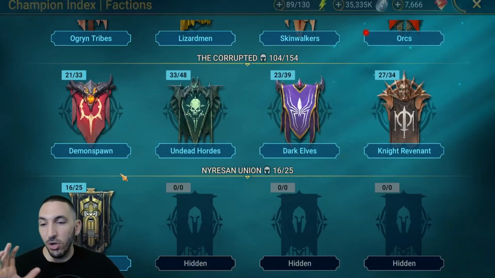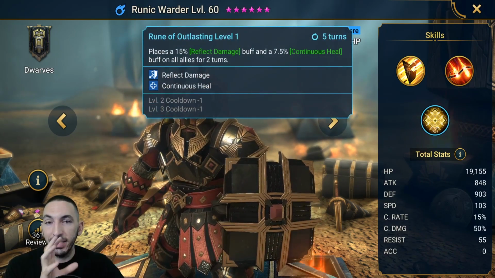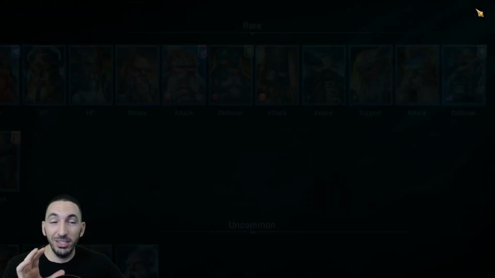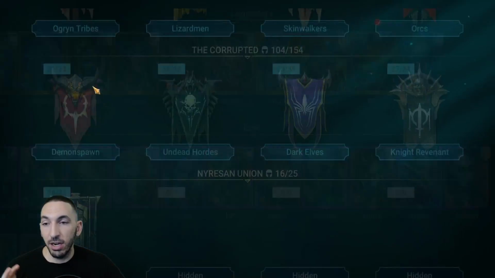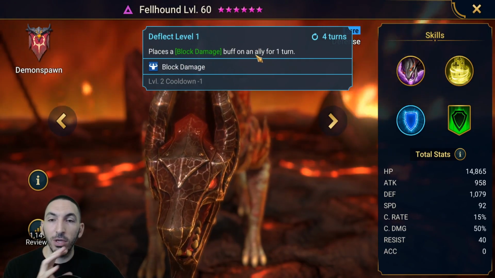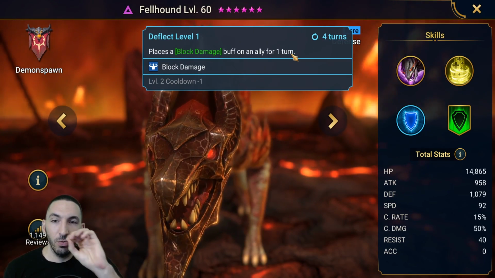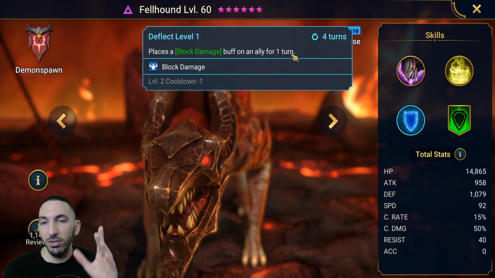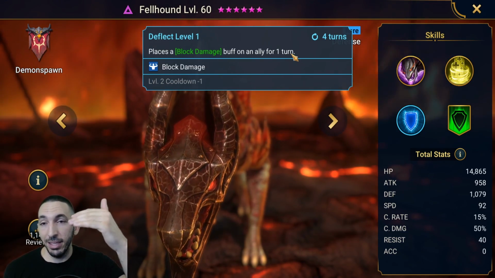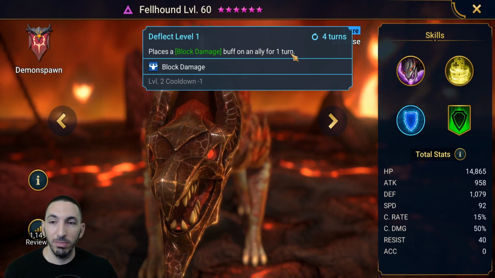And I would also like to note that there's a dwarf also that does this. Runic Warder also has that reflect damage. So those 2 champions are so good for Fire Knight 20. But the reason that I do prefer Philhan instead of Runic Warder is because Philhan can also apply a block damage buff on an ally, so he helps that low health ally survive a bit longer with the block damage buff. That's an extra bit of skill that can help you drop Fire Knight much quicker because your low health ally that receives the block damage buff will survive and potentially help you clear the boss much quicker.